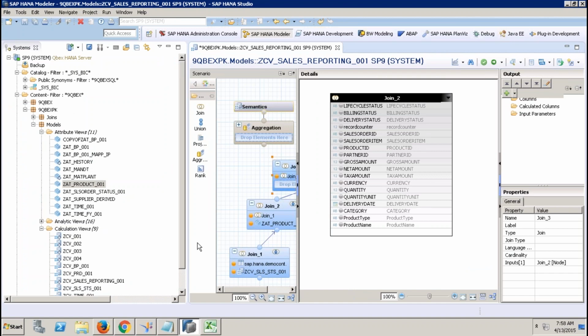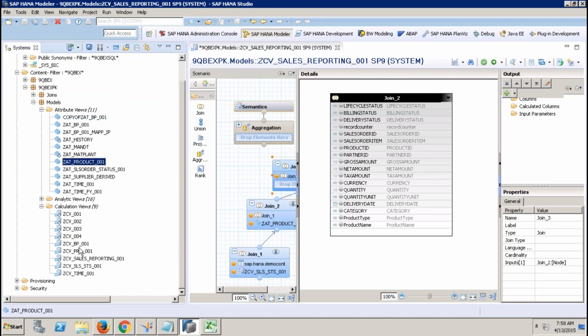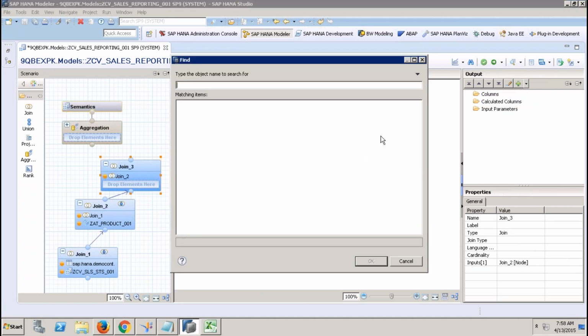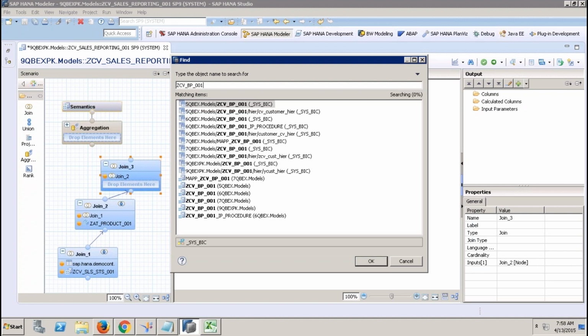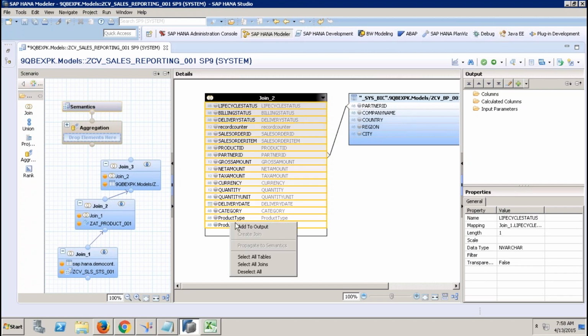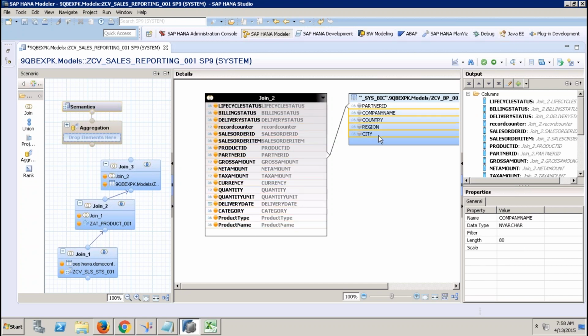Instead of using this calculation ZCV BP00, instead of doing that, I'll use a column view of it. So you can say add ZCV BP001. See, you get to see this. Mine was 9. Look at this here: 9 cubics pk dot models dot ZCV sysbig. What is this here? Is this a column view from the sysbig schema? I can also use those column views from the sysbig schema. Partner ID to partner ID. Inner join is fine. I want all the columns from this. From here it's company and city.